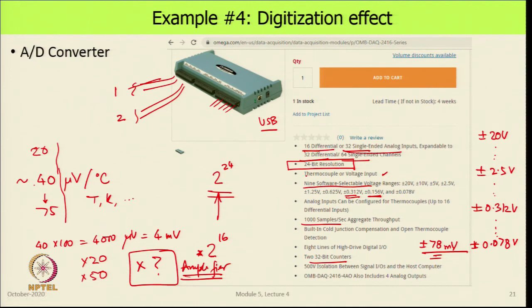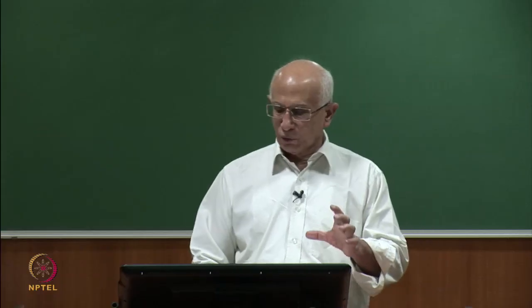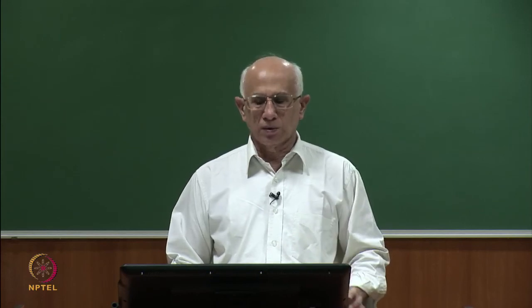And that is the way in which you have bits as an issue, range as an issue, and amplification as an issue. When you are designing an experiment, you have got to match all these things together, so that you do not chop off the signal or go out of range, and we do not end up using a very small fraction of the full width of the A to D converter.